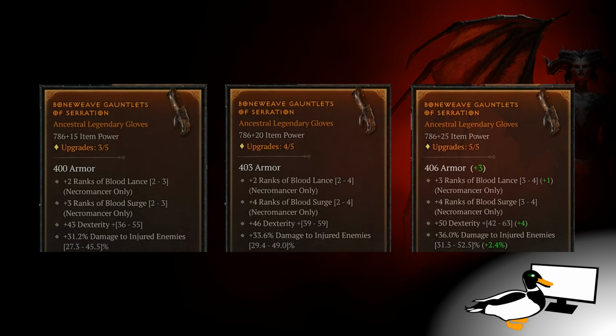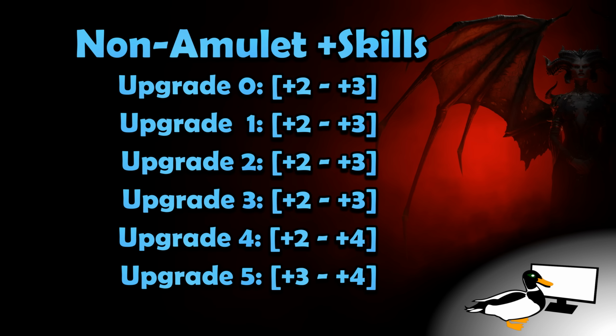Plus skill modifiers are also not affected by item power and are only affected by item tier and upgrade level. Here, you can see gloves with 3 upgrade levels rapidly increasing from plus 2 skill up to a range of 2 to 4 and then 3 to 4 in the span of only a 10 item power difference. For non-amulet skill modifiers, the highest item tier will have a range of 2 to 3 plus skills for upgrades 0, 1, 2, and 3, a range of 2 to 4 for upgrade level 4, and a range of 3 to 4 for upgrade level 5.